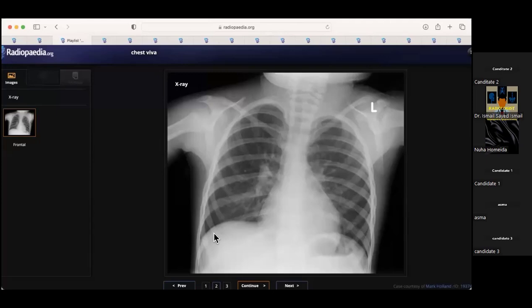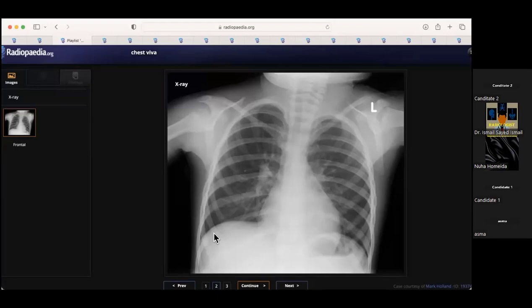But always think of a foreign body in pediatric patients, always remember and think of foreign body as the first thing. And you just look for any evidence of increased lung volumes, as we discussed, by splaying of the carina, hyperlucency, or flattening of the diaphragm. So, yeah, well done.